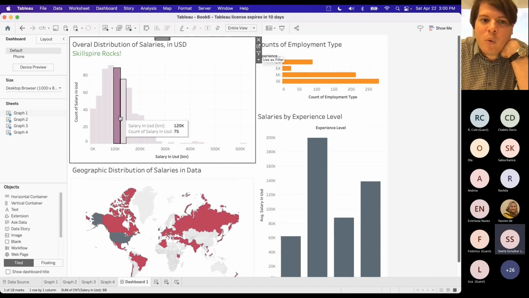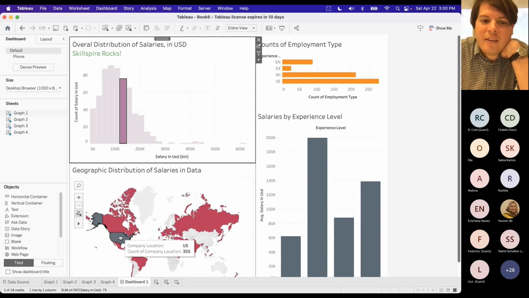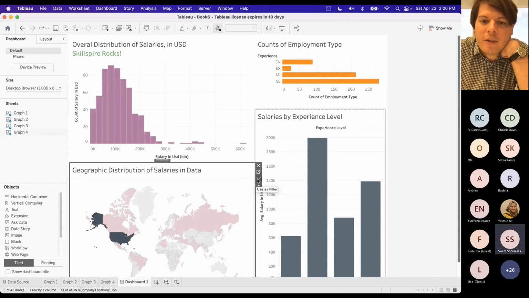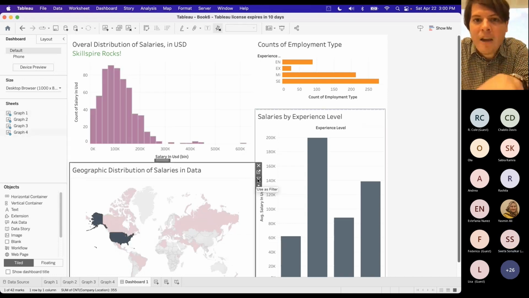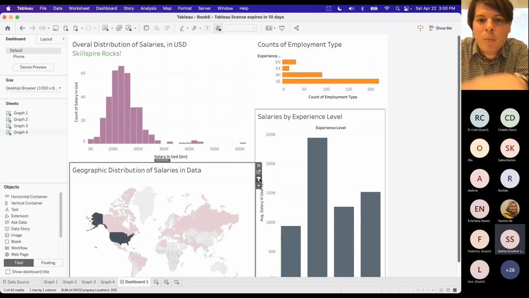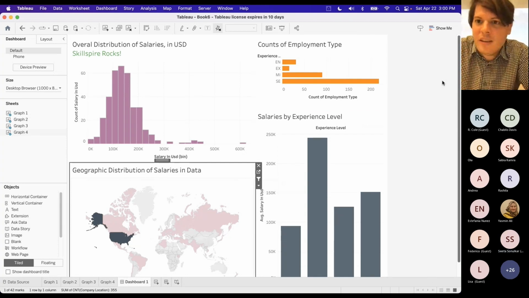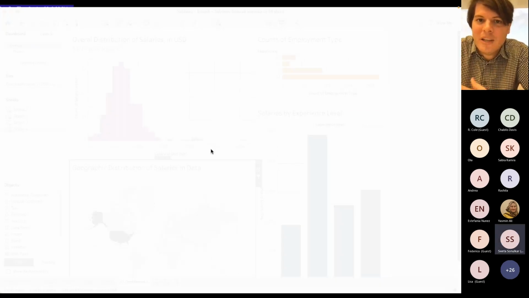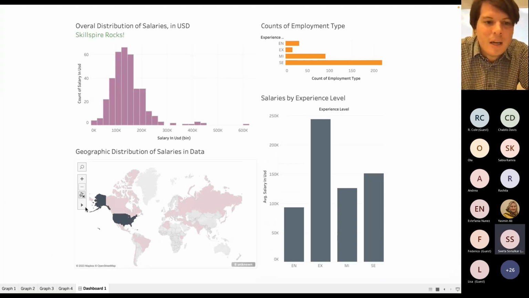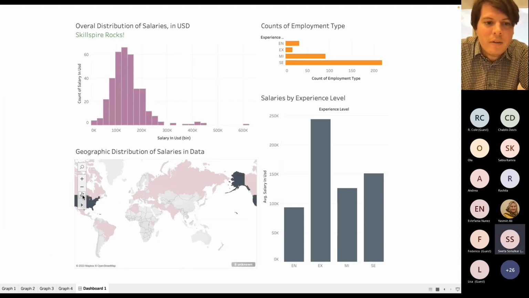So for example, if I want to see the United States and I filtered it, then every other graph is going to become only the United States. Look, when I do this as a filter, boom, now I just have all the information about the US. But you cannot do this in the presentation mode. That's the only little thing. Or maybe you can do it here, right?